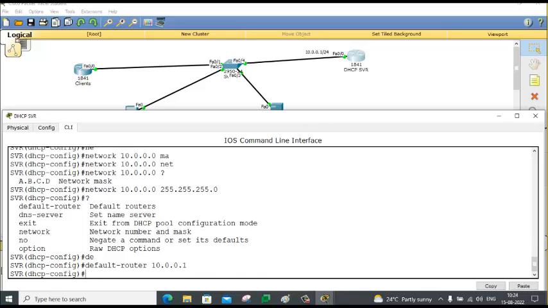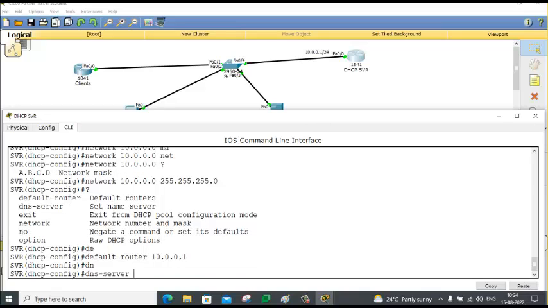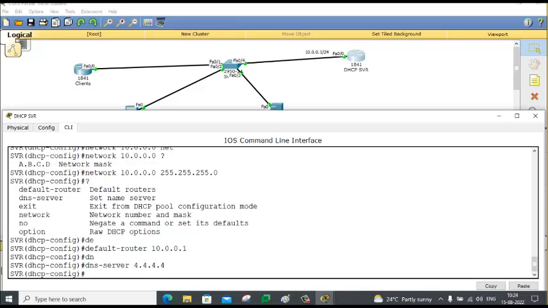And if you want to optionally configure DNS, you can configure. DNS IP address is, let's say, 4.4.4.4. What is DNS? Domain name server. What does it do? It resolves the domain name into IP address. If you type yahoo.com, DNS only provides the IP address of the yahoo.com server. Those are all Microsoft, but because you have requested me for DNS, I'm going to teach you after this today.